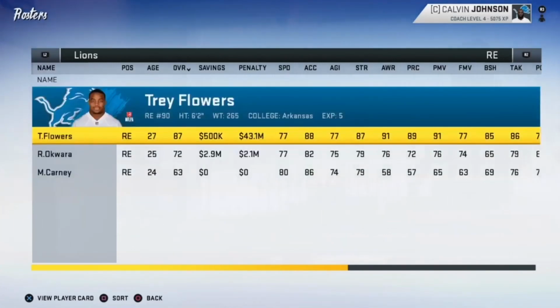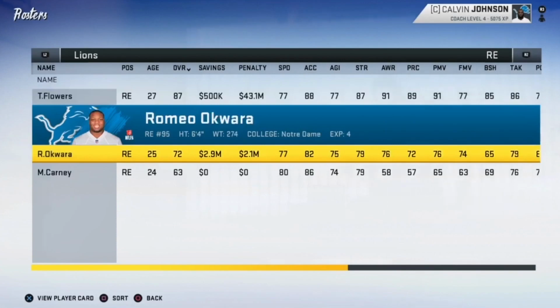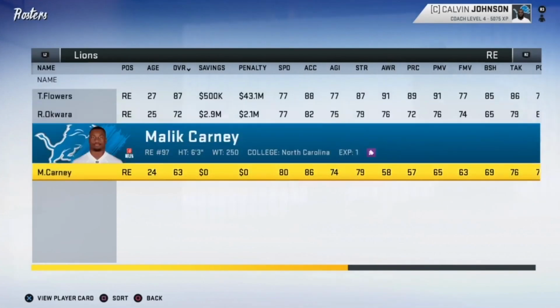And then right end, Trey Flowers is obviously safe. I think it's safe to say Romeo Okwara is pretty safe. And Malik Carney, who was on the practice squad last year, will be competing for a roster spot to be the number 3 right end.